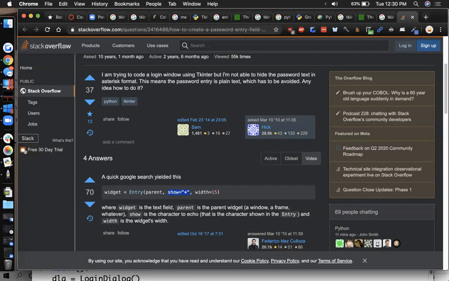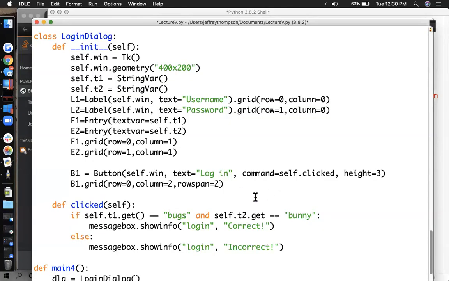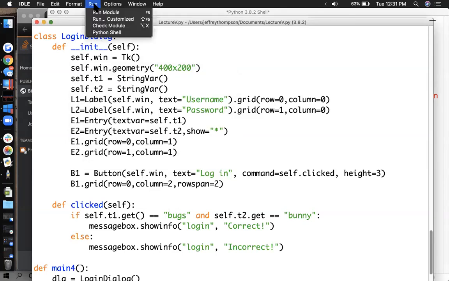Let's give that a shot. So when we create our second field, as we type, we want it to show asterisks. Neat.